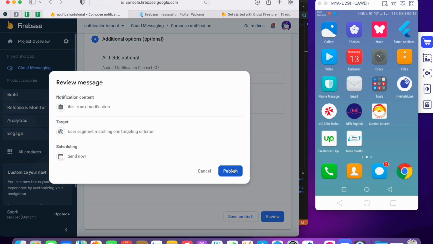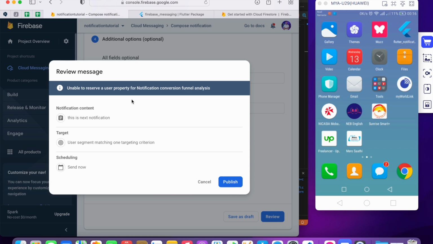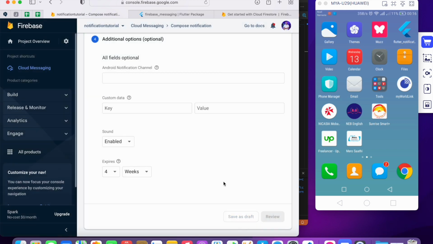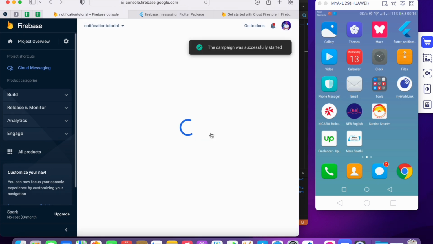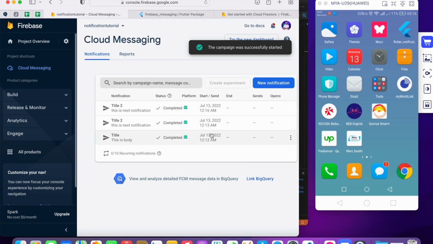Enabled, just review it, and let's publish. Unable to reserve a user. Okay, I don't know. The campaign was saved successfully and it is completed.